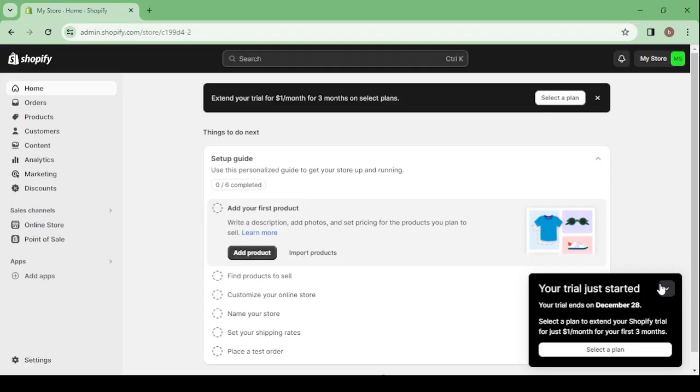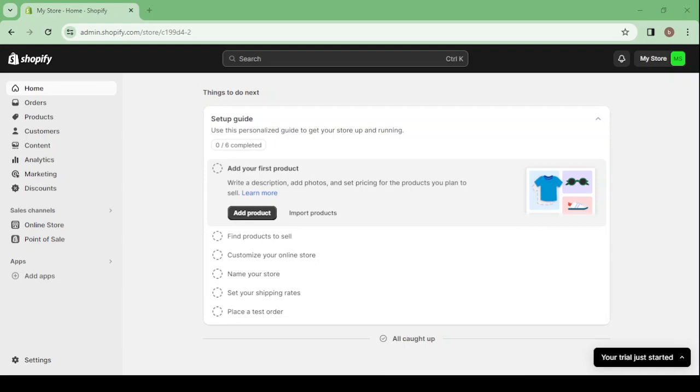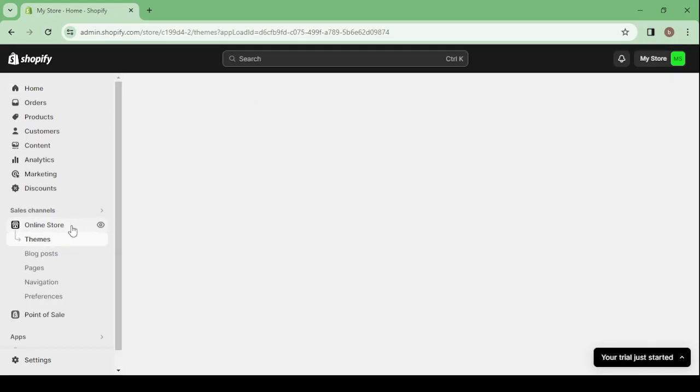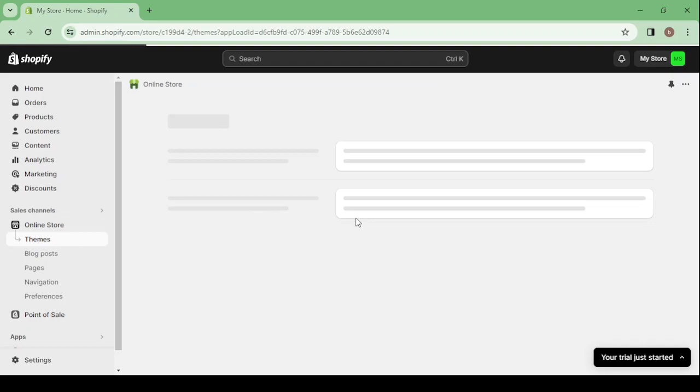And this is it, guys, after our store was built. This is our dashboard. This is where you can improve everything about your store. So let's start by improving our online store. Click on this button in here, online store. It's where you can check everything about your theme, where you can customize it. I'm going to show you everything. So just wait for it to load.